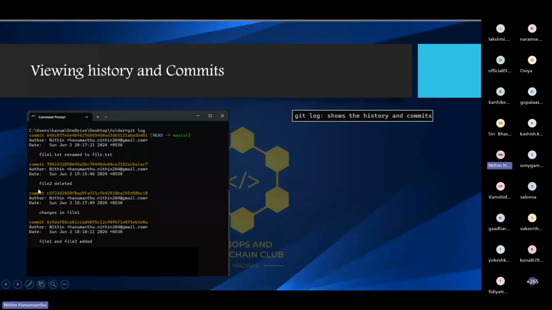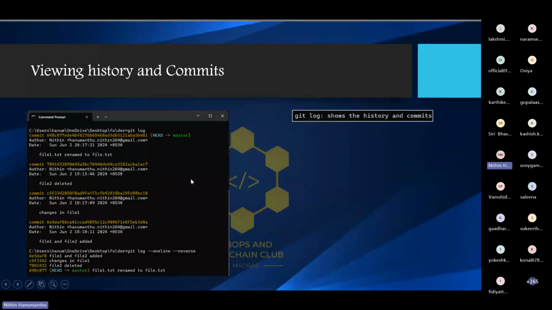And now when you enter git log --oneline --reverse, if you write only one line, you will get only the comments without your name and date. When I write reverse, it will come in reverse order. Means first you have done this, and next the third line, and next the fourth line. That's an easy way to read. So we'll use this command.